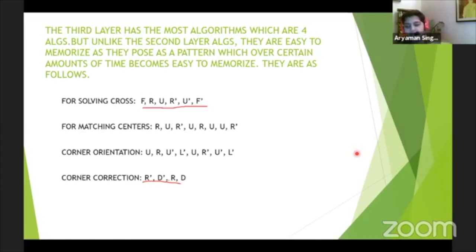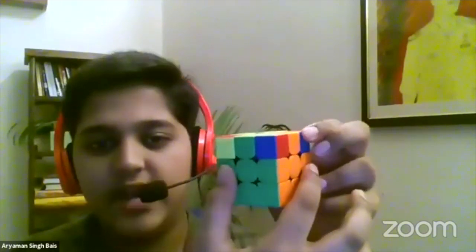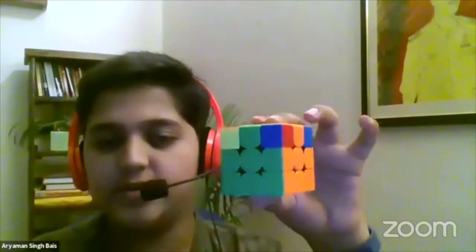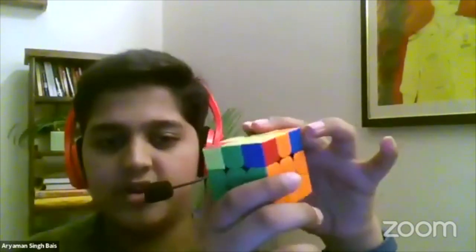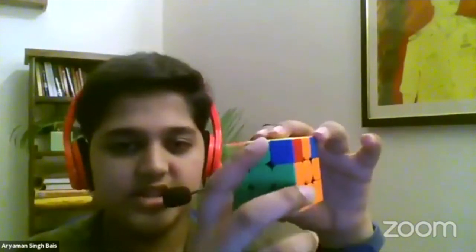See, for example, now, these two centers are matched up correctly. This is one case we want right now. These are both adjacent to each other. So this adjacency is one of the best cases. It takes us straight onto the corner solving cases. So this case is one case.